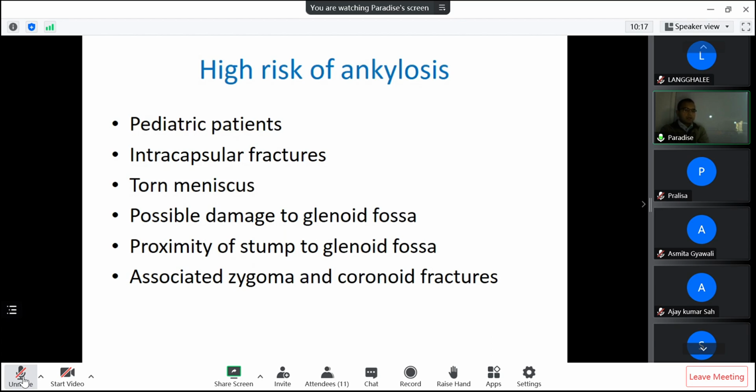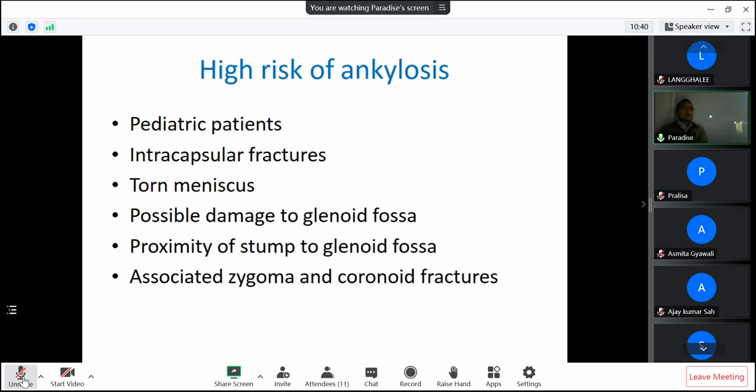In Nepal and India, most commonly we use a small size because the size of the patient's ramus is less as compared to Western countries, and most of these stock joints are made in Switzerland and other countries. So we have to import that. So that is a stock joint. The problem with the stock joint is that it may not fit in every patient. So there might be some gap within the ramus.